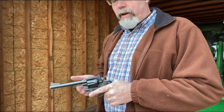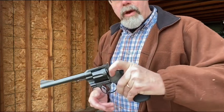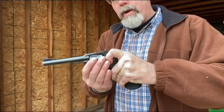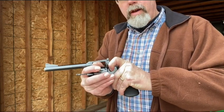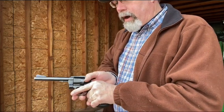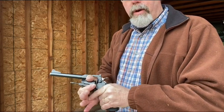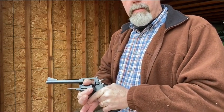If I'm doing the stress fire technique, I can come up, I can curl my finger, and I can pull the cylinder release back, open the cylinder, address it this way. If I'm doing the Grayson technique, I can come over the top, pull the cylinder release to the rear, help the cylinder out, and then open it and reload from there.